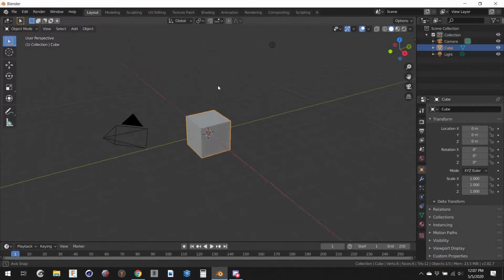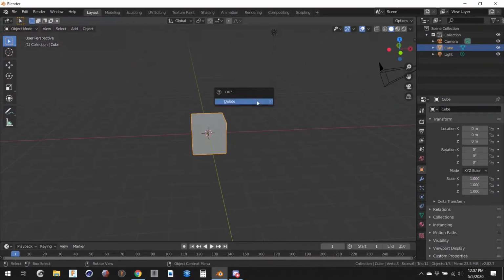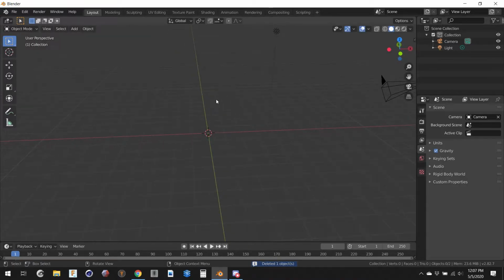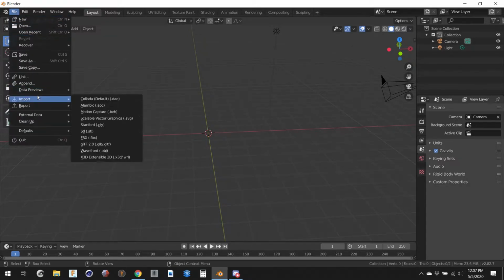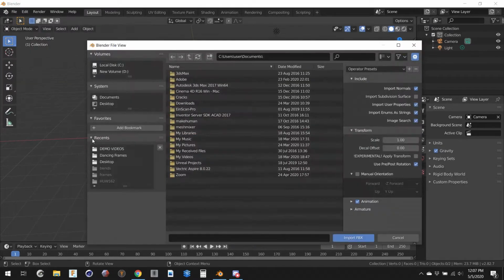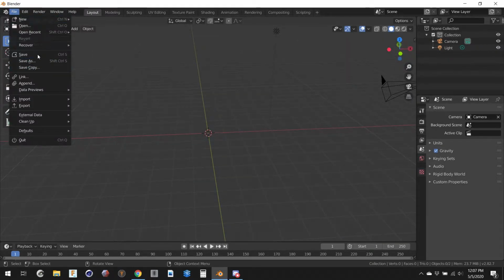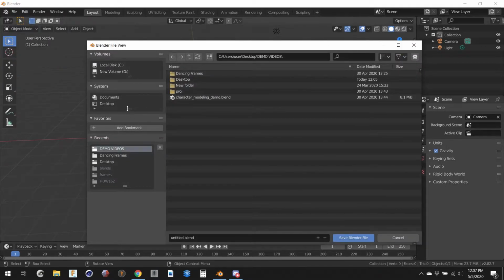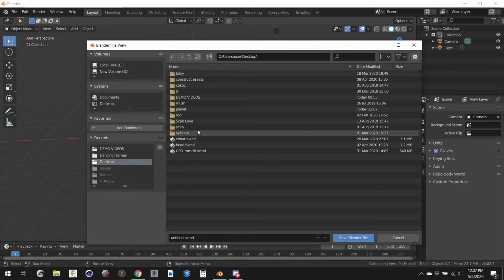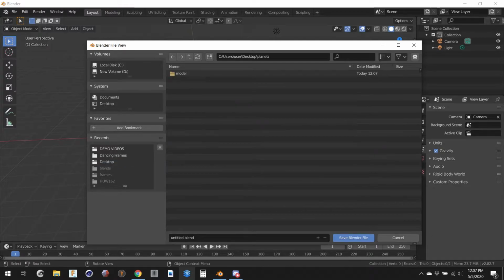So let's do first a basic setup for the character. I'm going to go to File, Import, and it was an FBX file that I downloaded. And let me save my file first here. I'm going to save this in that folder for planets. Cool.